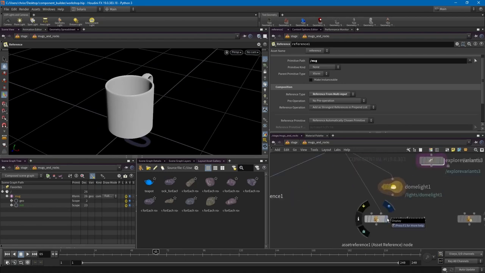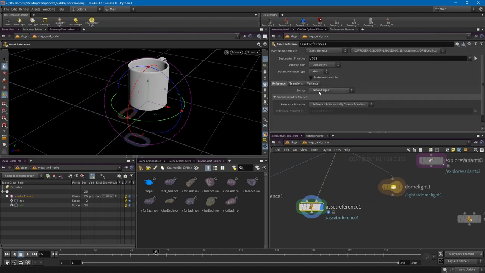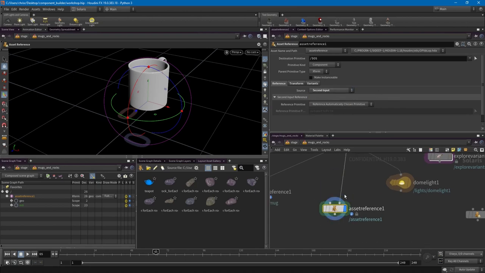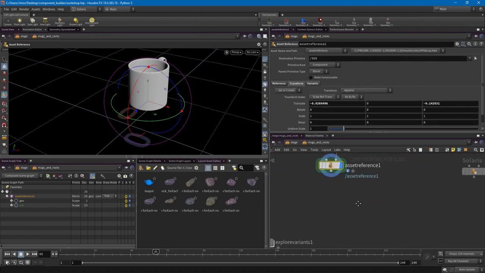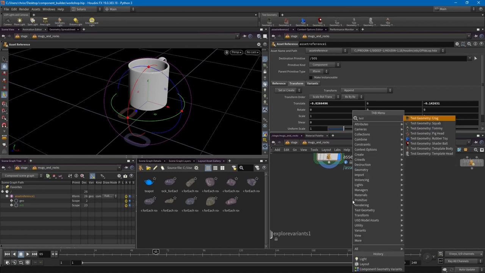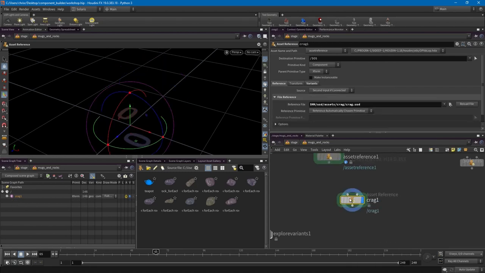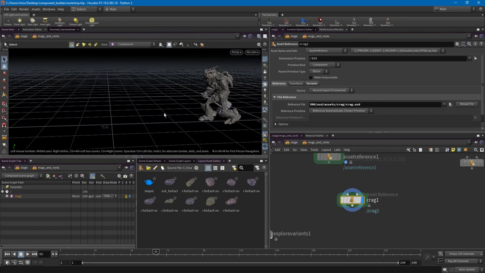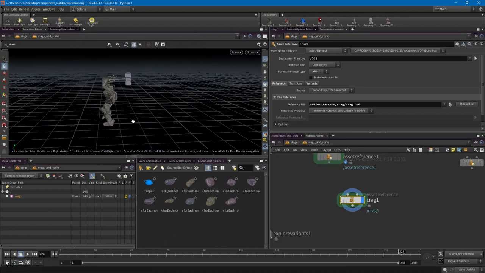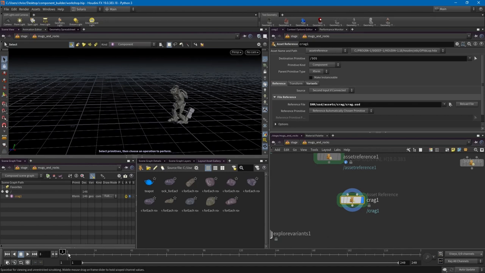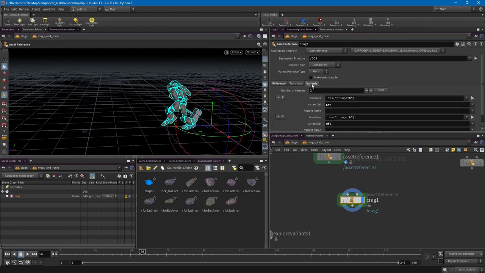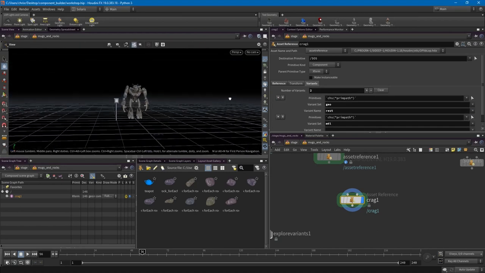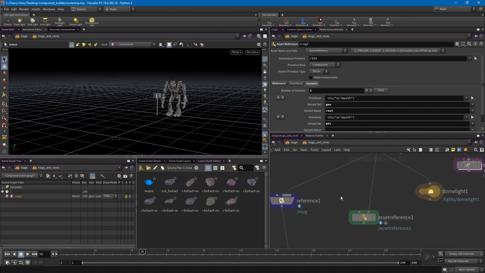You can also use the new asset reference LOP, which can bring in assets from the second input or from a file. But the nice thing about this node is it combines transform and variant selections in the same location. Tangentially, this asset reference node is used by the test geometry tools, which previously were just SOP creates. But now, when you invoke these tools, it actually uses an asset reference and loads in a USD cache from disk. The difference is most pronounced with this crag, because the animation before was much slower because on every frame it was reconverting to USD. However, now we're just referencing in the animation, and we also have a rest or animated pose for crag. This asset reference just bundles three very common operations when doing layout of referencing, transforming, and variant selections all into one place.